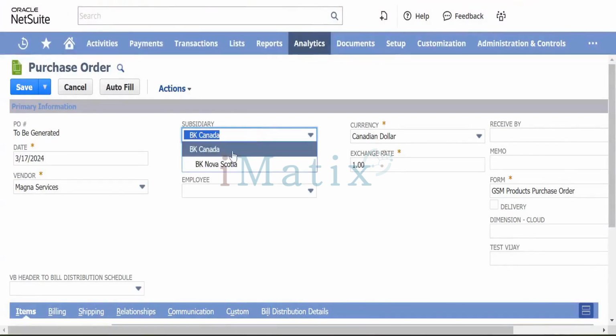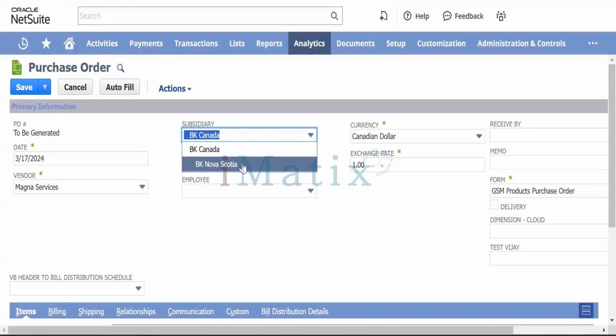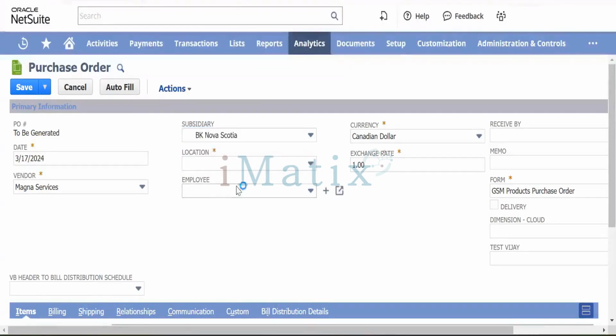Now if I want to change to Nova Scotia, I can change. If I haven't entered the other subsidiary, then I can't change that. I can enter a new location here.